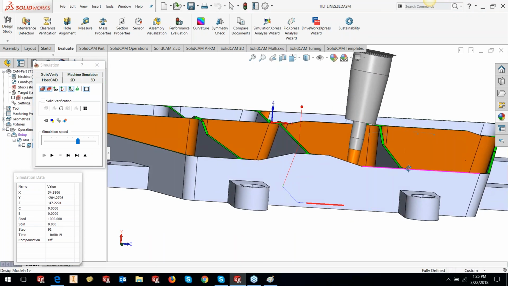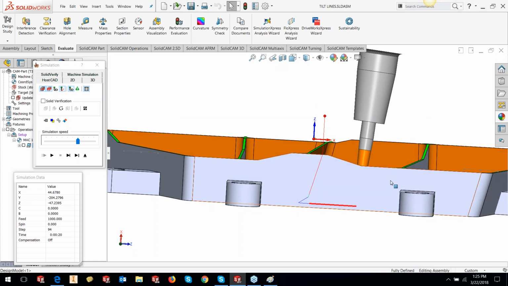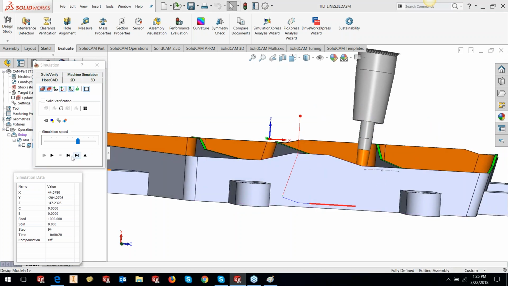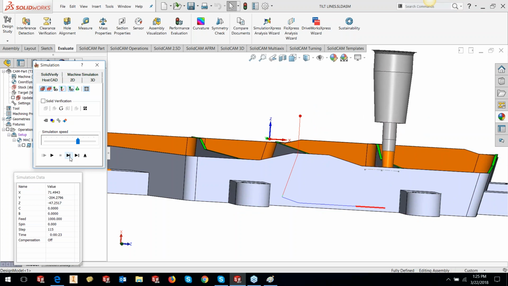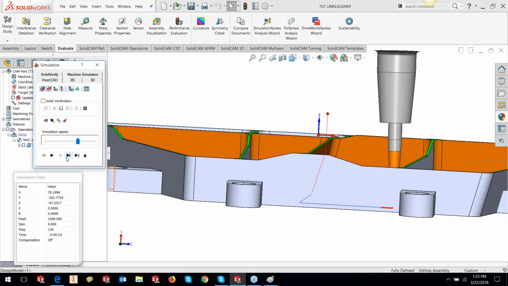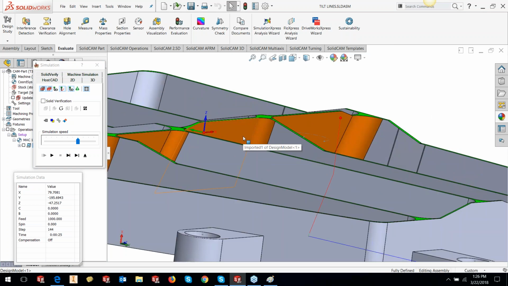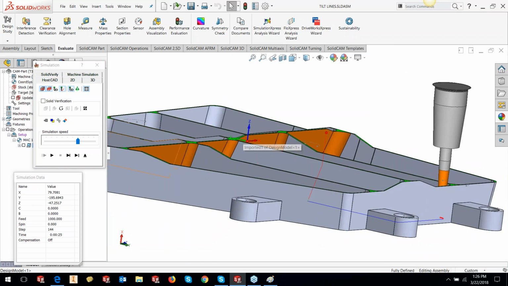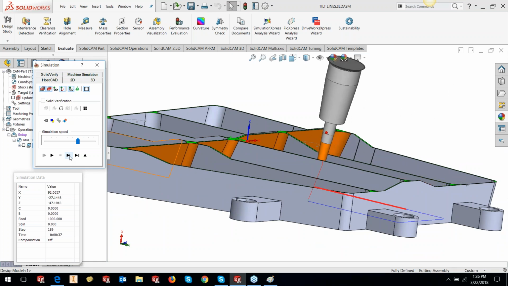because my next one also has a straight angle, it needs to align this tool axis to the straight line. So it becomes straight and then moves further. As it moves further, it realizes that this particular face has a negative angle, so it needs to start aligning itself to the next face.